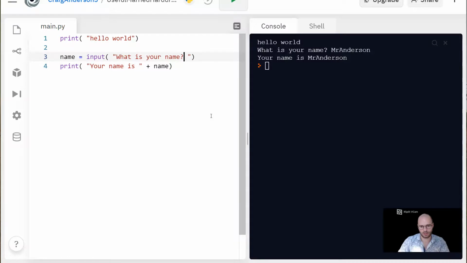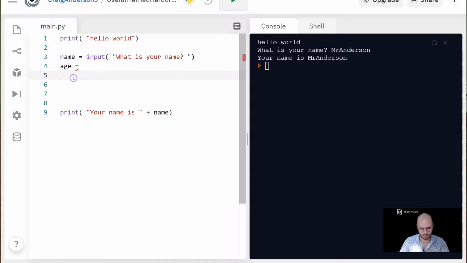We'll push that all the way down there, and we'll say name, we'll get the age, and then we will get the house. So we'll say age, we'll go input, open the brackets, and then we'll go 2 quotation marks, and we'll get it to say, and how old are you?